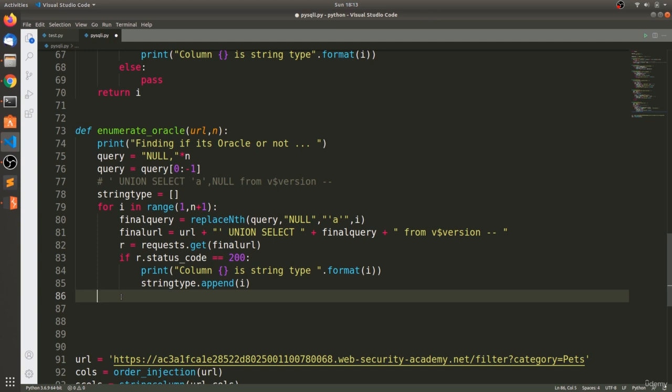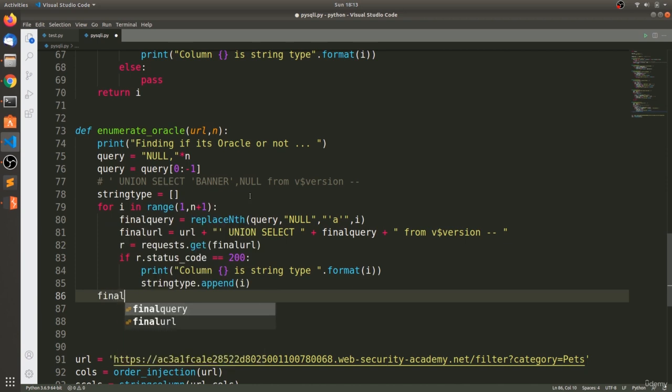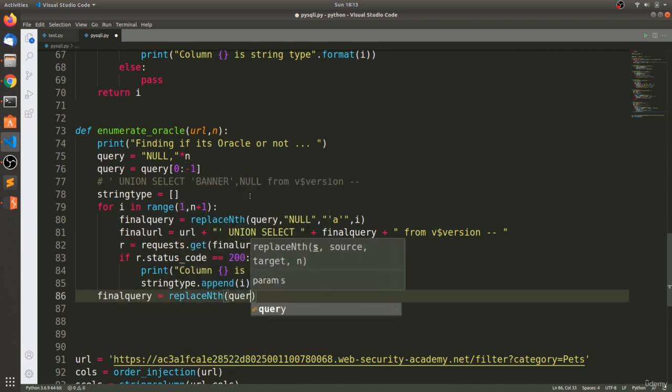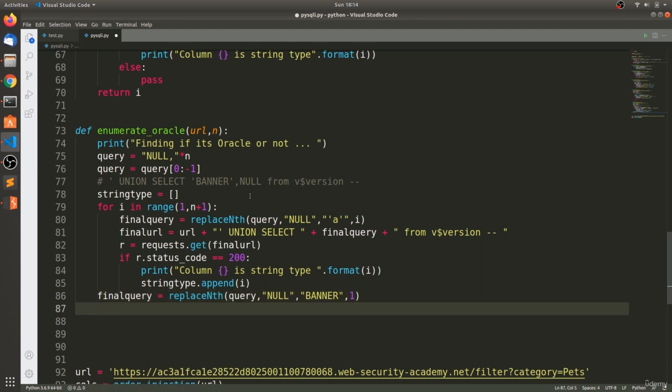So now what you can choose is you can just say final. So we need to replace this a with banner, right? So it should be banner from v.version. So query is still null and final query is equal to replace nth. In this query replace null with our banner, comma let's say first occurrence, because 1 is the minimum occurrence, right?